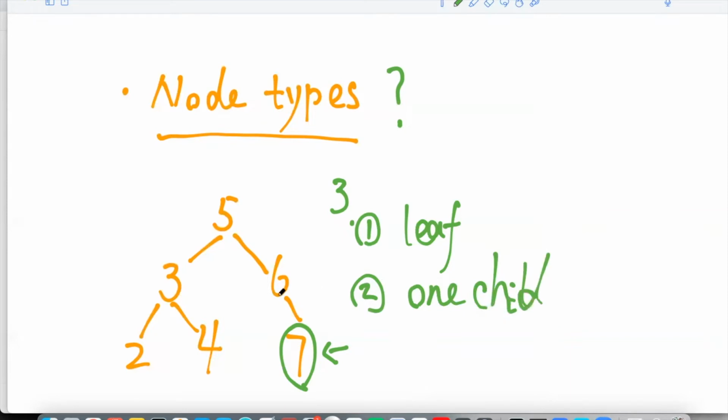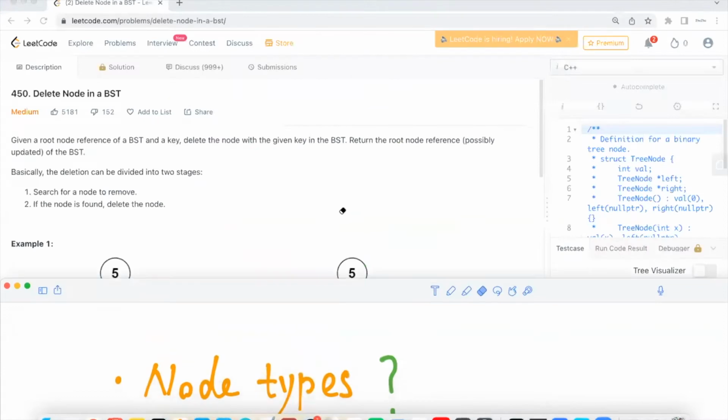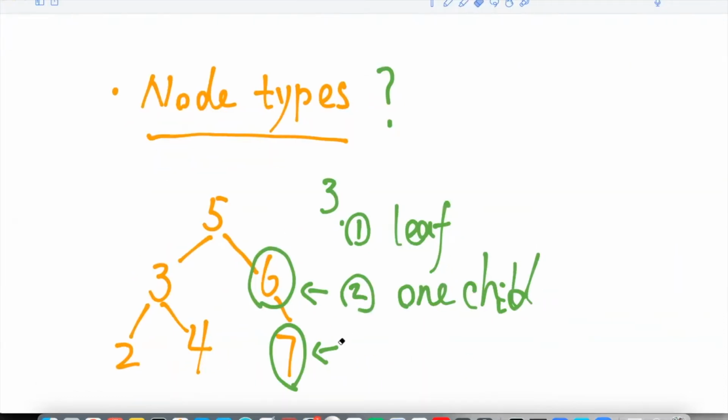For example, if we want to delete this, it has one child, 7, and this is this type. And the third case is that we want to delete the node with 2 children.